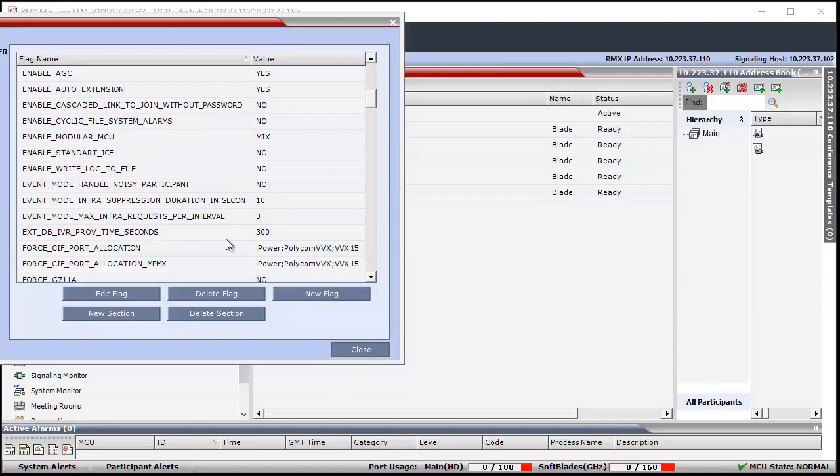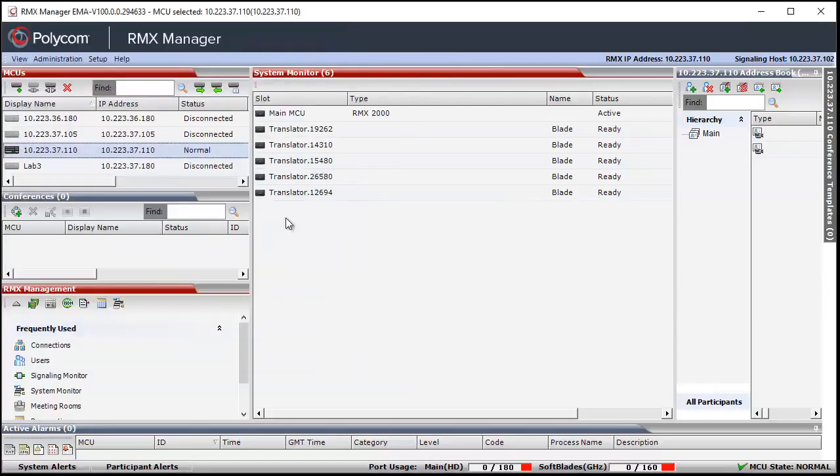As you see here, I've got mine set to mixed, and we currently have 5 translators or Softblades connected to our bridge. And again, this is a hardware-based bridge, but this could also be a Hyper-V RPCS or a VM RPCS. So we've got this set up, and it shows here the Softblades. We've got 160 gigahertz for our content, etc.